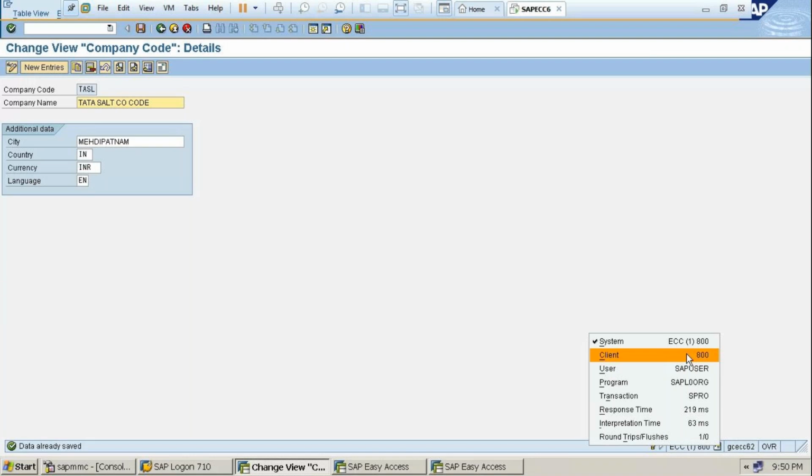So tomorrow I'm going to explain how to create the plant, which is purely our area, the MM consultant's job. How to create the plant, which is a 4 digit alphanumeric code, and how to create the storage location, again a 4 digit alphanumeric code, purely created by the MM consultant, and how to create the purchasing organization, again a 4 digit alphanumeric code, created by the MM consultant, and lastly the purchasing group, which is a 3 digit alphanumeric code, again created by the MM consultant. And after doing this, we need to do the assignment. That is our next step. So tomorrow we will be covering this area.